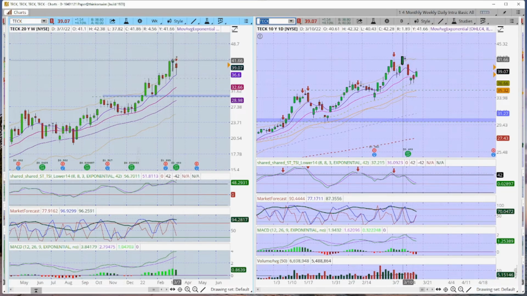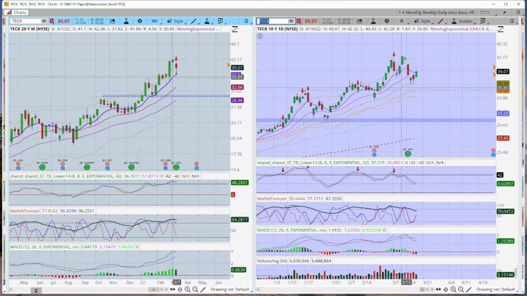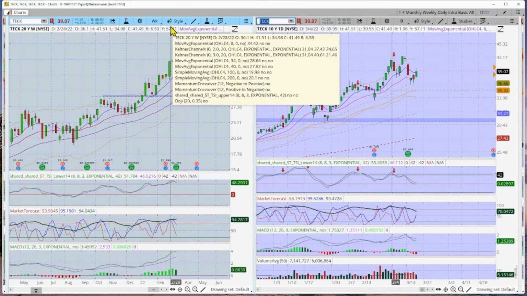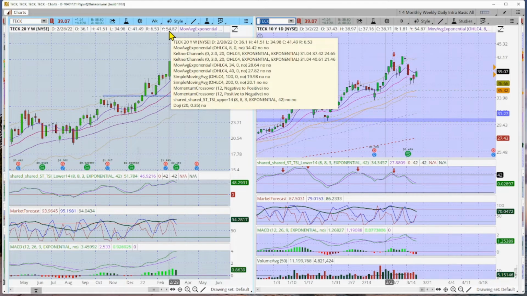So this past week, when we had this hanging man, which is a reversal signal, if you were going to place an order, where would you place it? Well, you could go down here and say, I would want to place it approximately where it's going to be this week. So how do you make that determination? I'll just show you that really quick. As I go here and call up the 8-week, last week it was at 35.84. And then the week before that, the 8-week was at what? 34.42.